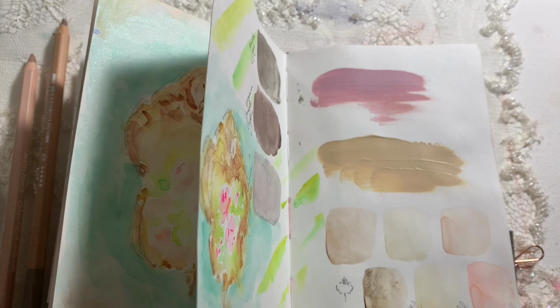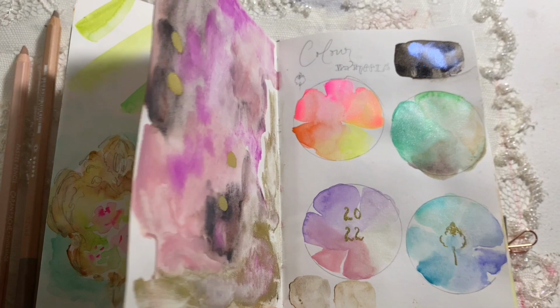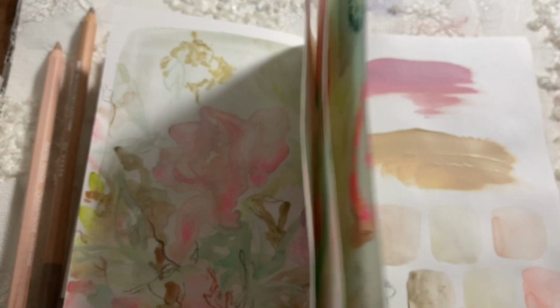You can see on the right, that's the Sennelier Emerald Green, and on the left is the Daniel Smith Fuchsite. And that is the one that I prefer. I have a very hard time with the emerald green on the right. It's quite a staining color, and I just have a really hard time getting it to the right color temperature.